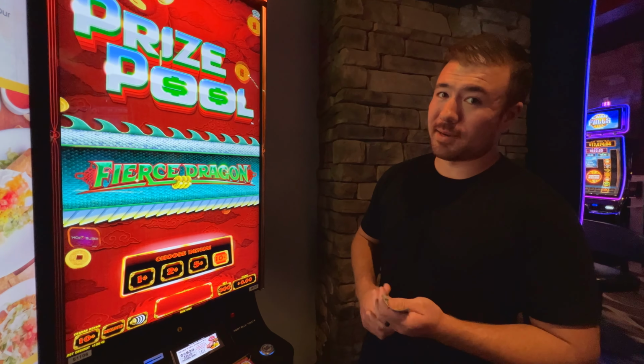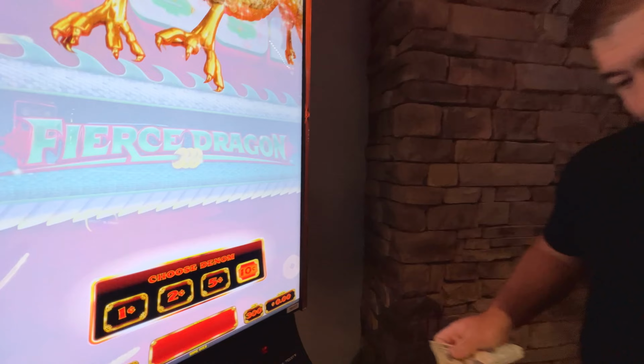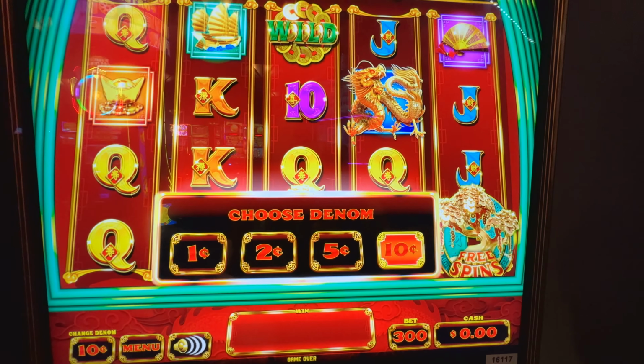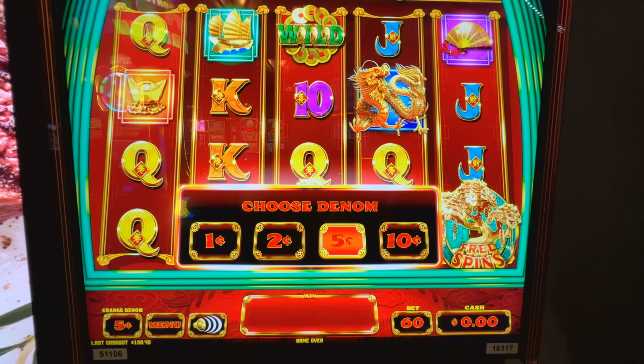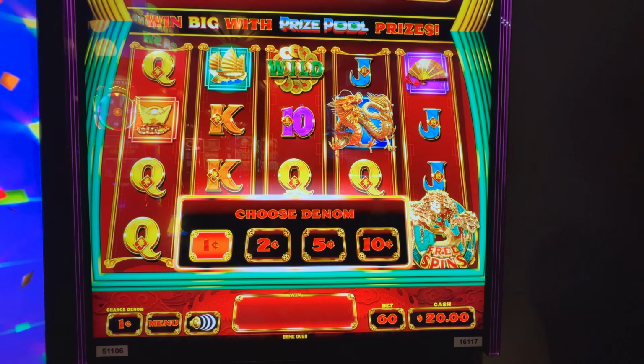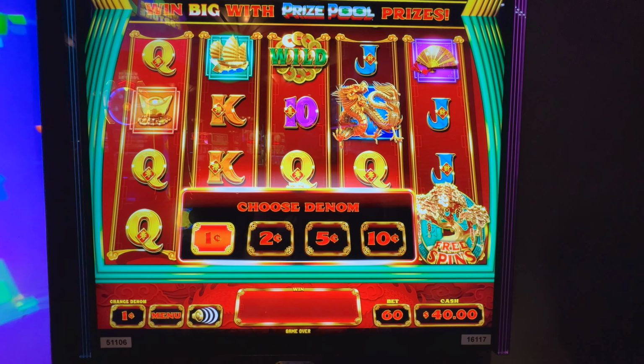We're doing some Fierce Dragon prize pool. We're gonna try our luck with $100 today. See how it goes. We got some 20s, so let's see how quick it can take our money. Not like that, putting money in the machine.